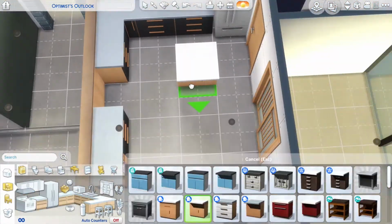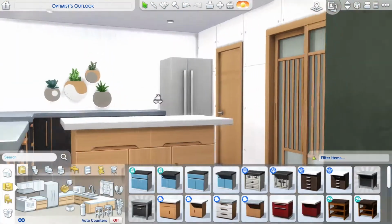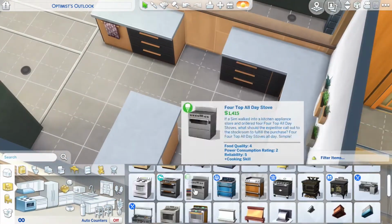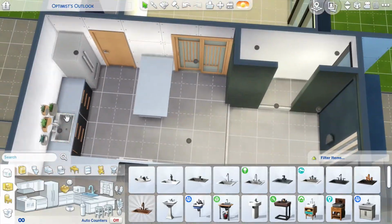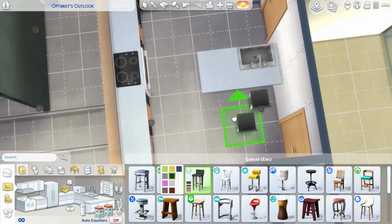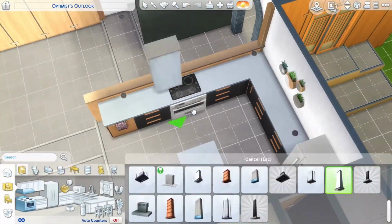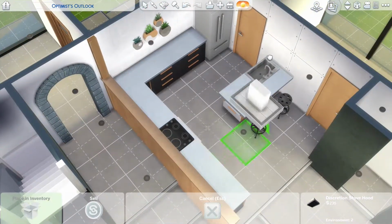So yeah, the roofing is a bit weird in places, but you'll never see that unless you play in camera mode. But no one plays in camera mode. And if you do, I don't know how, because you can't do anything in it. You can just look at the house. So there's a little bit of weird stuff going on with the roof. There's also some glitch going on with the back roof. I don't know what's going on, but the trim of the roof doesn't show up. It's very weird. I'm sure you'll see it in screenshots and stuff, but I couldn't fix it. I tried, I put in new roofs, I redid the roof, but it just kept looking like that. So I was like, okay, fine, whatever.